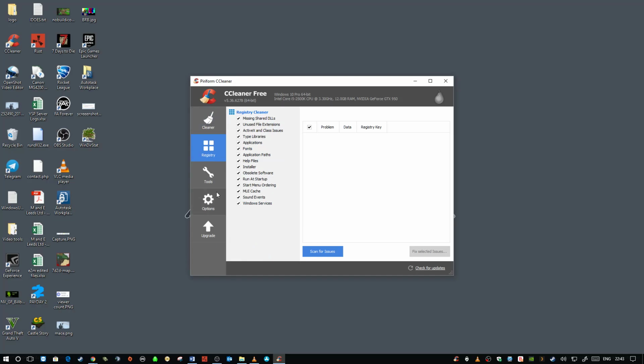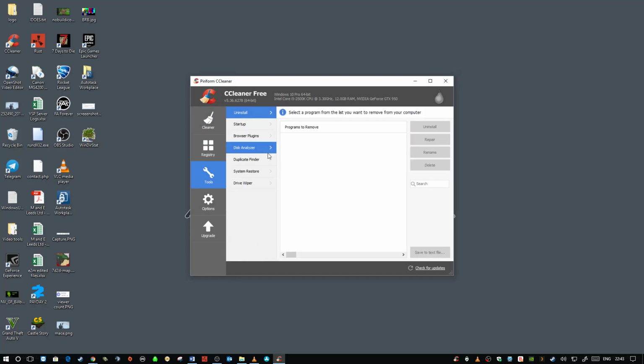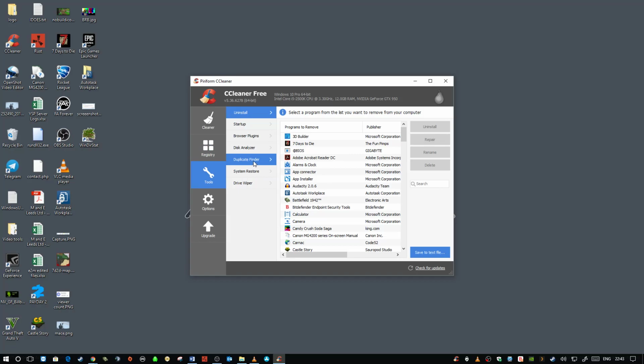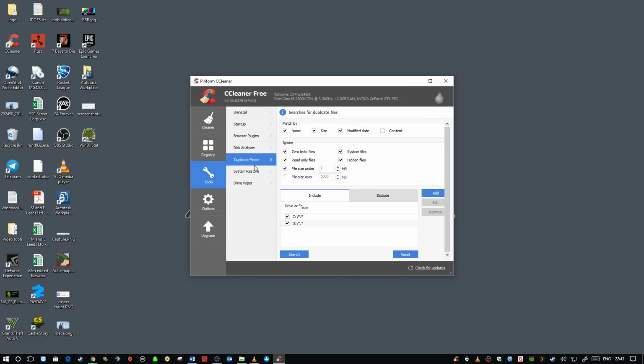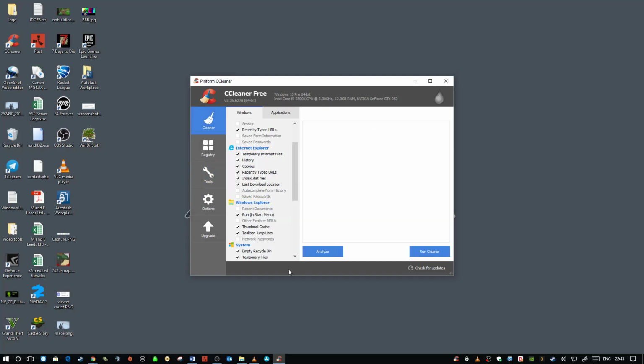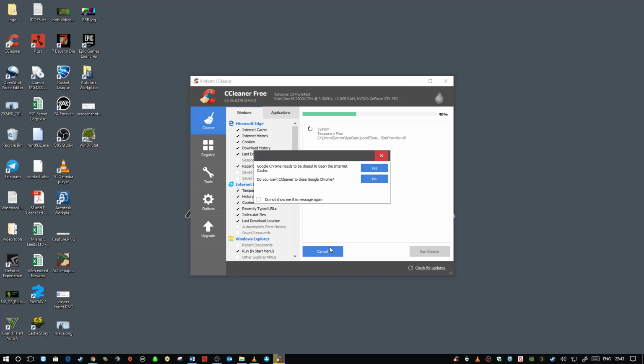It'll go further and do your registry. There's a whole load of additional tools in here, such as duplicate finders for files. If you are the sort of person that has millions of the same file, it'll help you identify those. But we're just going to go into this main initial session and click Analyze. And what I want to see, I'm not going to run it on this system because I'm not bothered about my disk space at the moment.